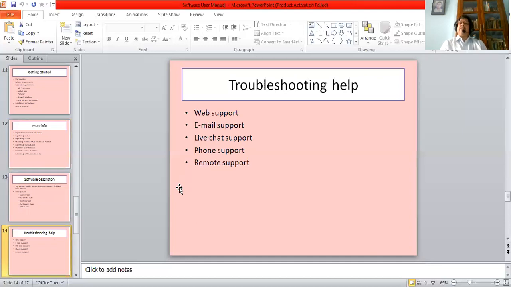So often there is web support which is available. Let's say that there is some kind of a problem with your software installation or it is not installed properly. So for a lay person, what that person can do is uninstall that software and again reinstall it and then see if it is operating well.